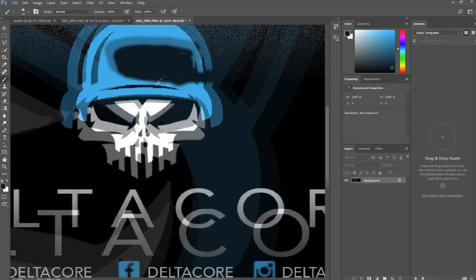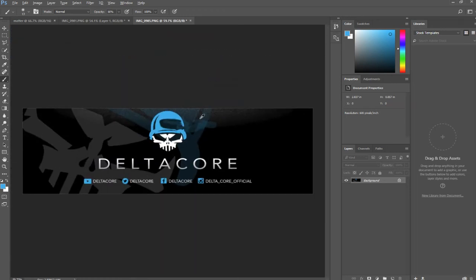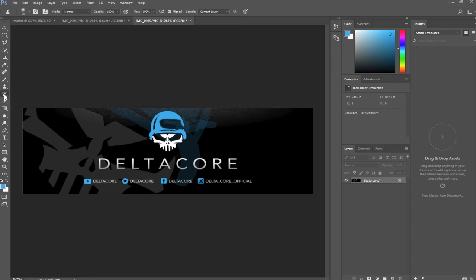But yeah, there's paint. I guess if you're trying to do like a cool little blur thing, it'll kind of do that to it, and that would be kind of cool. Other than that, I don't think you'll ever be using the paint tool. What's this? Honestly, stamp. Don't even worry about it.